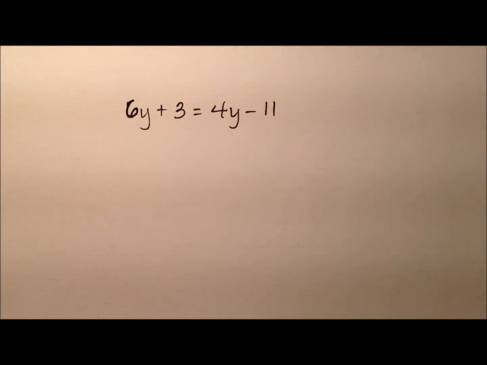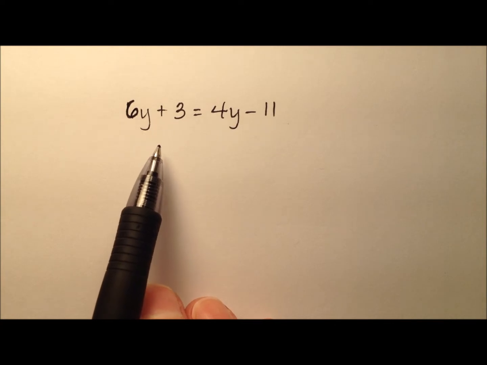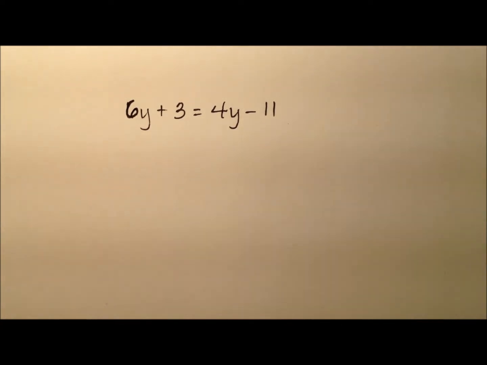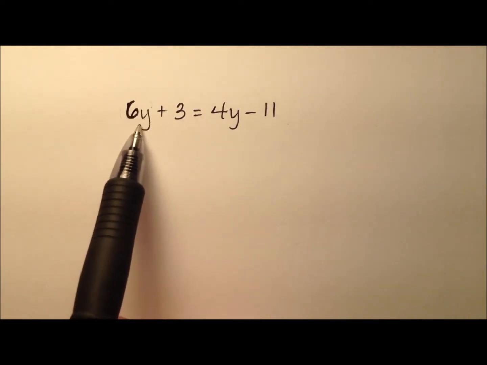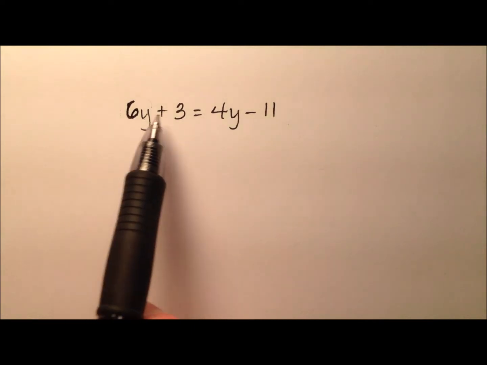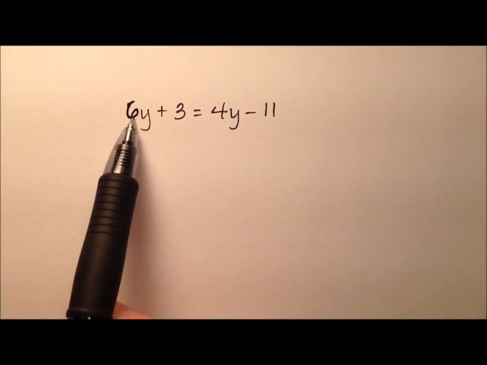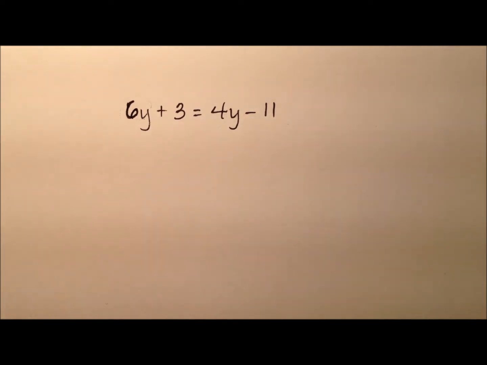So here's the first example, and it looks like we have a variable and a constant on both sides of the equation. So we need to decide on which side should we put the variables and on which side should we put those constants or the non-variable terms. Well, most students will look at it this way. We have a 6y on the left and a 4y on the right. 6 is larger than 4, so let's go ahead and put the variables on this left side, because on the left side is where the variables will have a coefficient that is positive. So let's go ahead and deal with that.